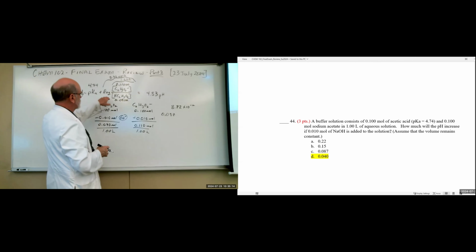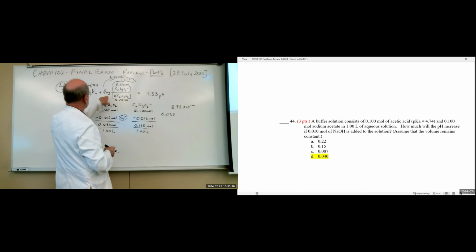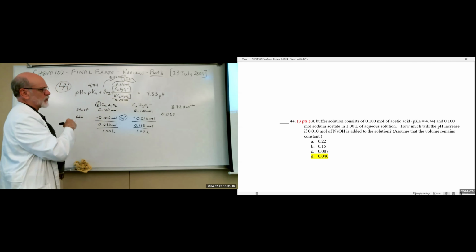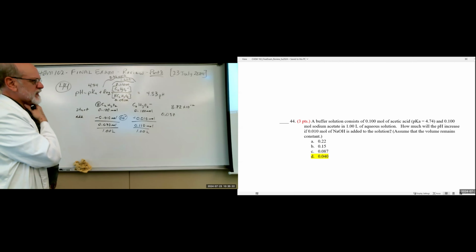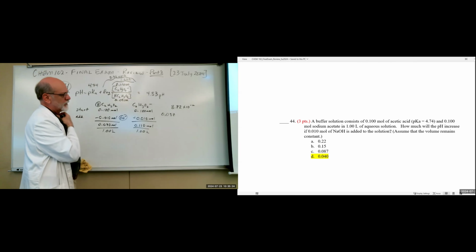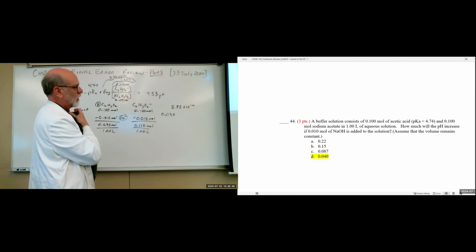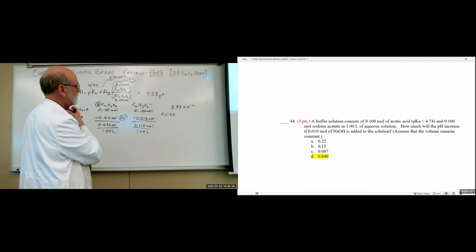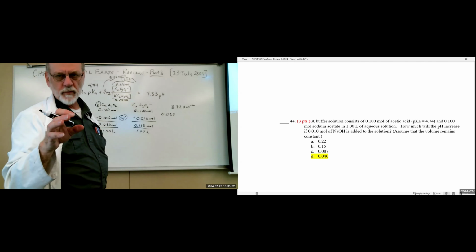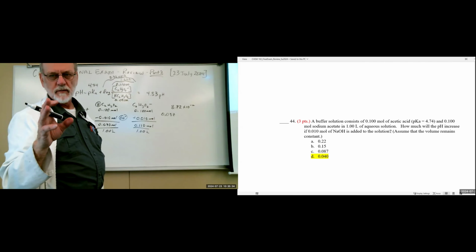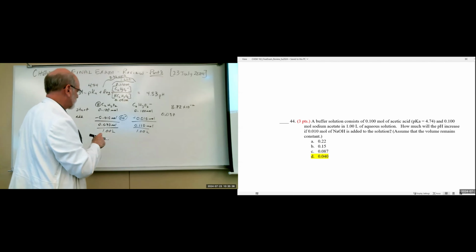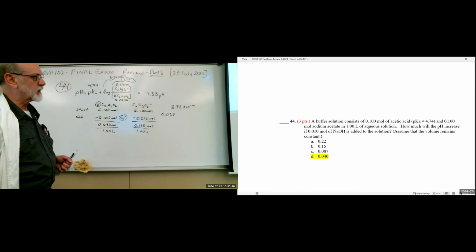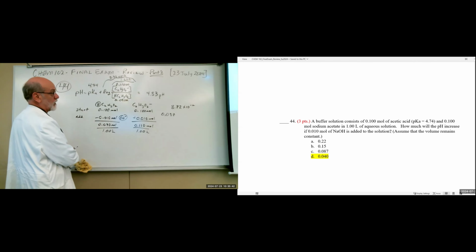Let's see if I did this calculation correctly. That looks like a stoichiometry problem, right? I thought it was 0.087. The authors think it's 0.04. Let's see, 4.74, correct. 0.1, 0.1, 0.01. Well, they're going to have to convince me that they're right and I'm wrong.